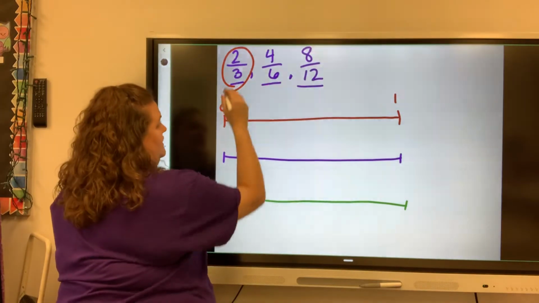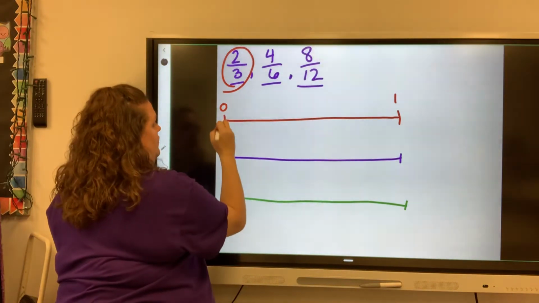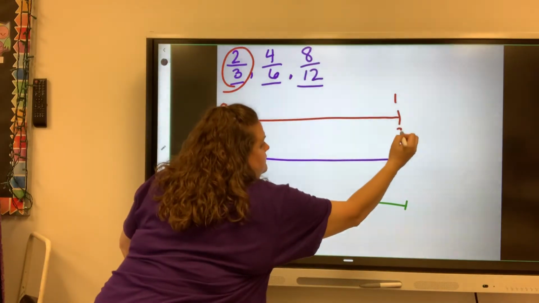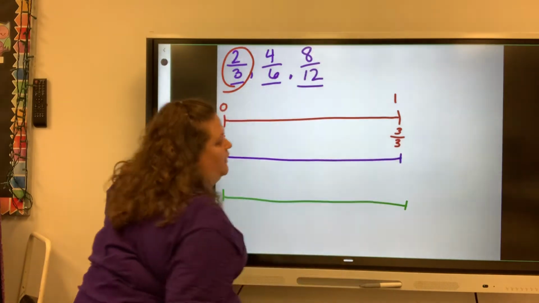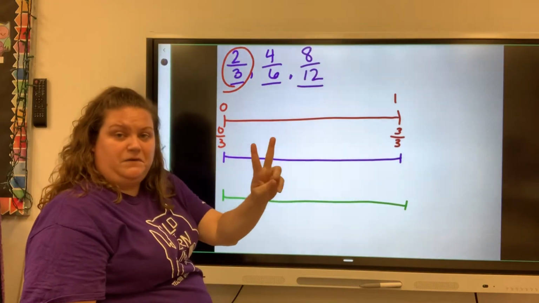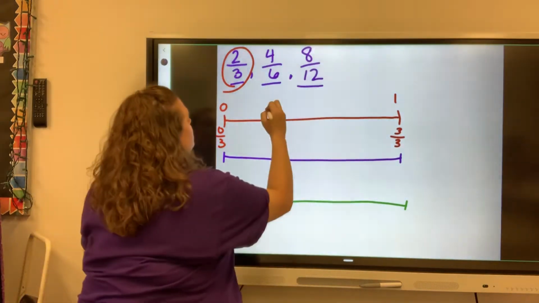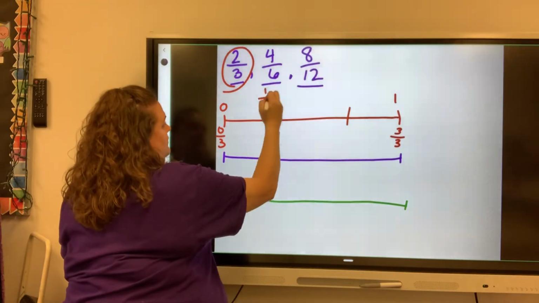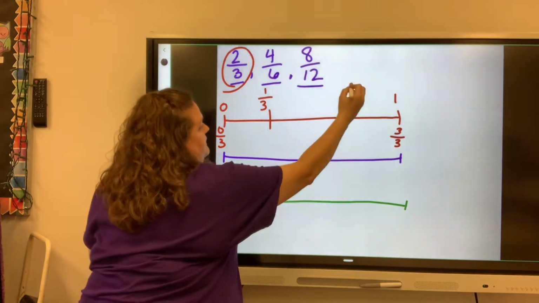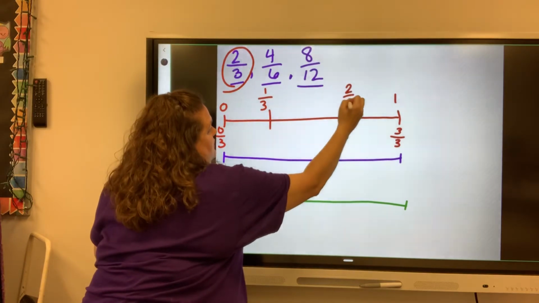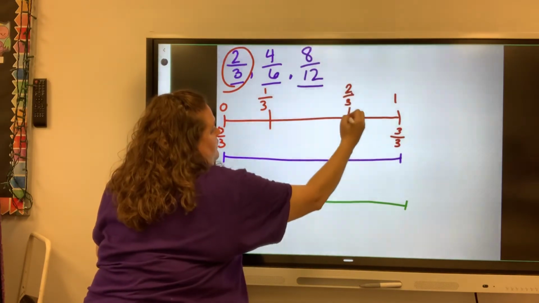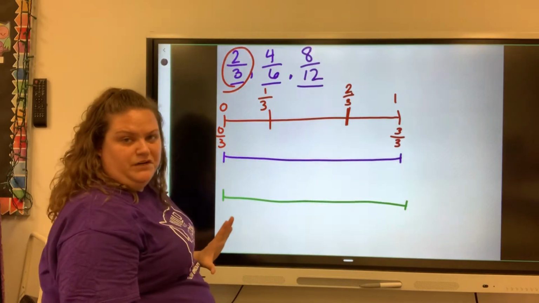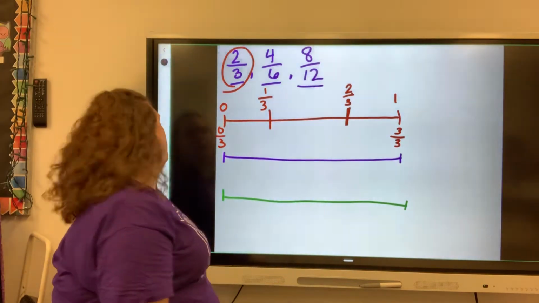So I'm going to divide this into thirds. So here's 0/3, and that is 3/3, because that's 1. So I'm going to have to do a 2/3 and a 3/3, which means 2 lines. So here's 1 and here's 2. So this is going to be 1/3, because I already did 0/3, and this is going to be 2/3. This is the one we're really going to be working with right now, so I'm going to make sure I do it nice and thick so we know that one is the 2/3. That's the one we're going to pay attention to when we start comparing.